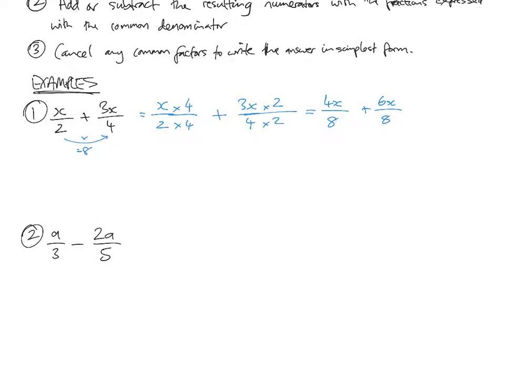We haven't changed the number. We've just expressed it in terms of the denominator 8. And 3 quarters x, 6 is 3 quarters of 8. We haven't changed it here. All we've done is write 3 quarters x in terms of the denominator 8.